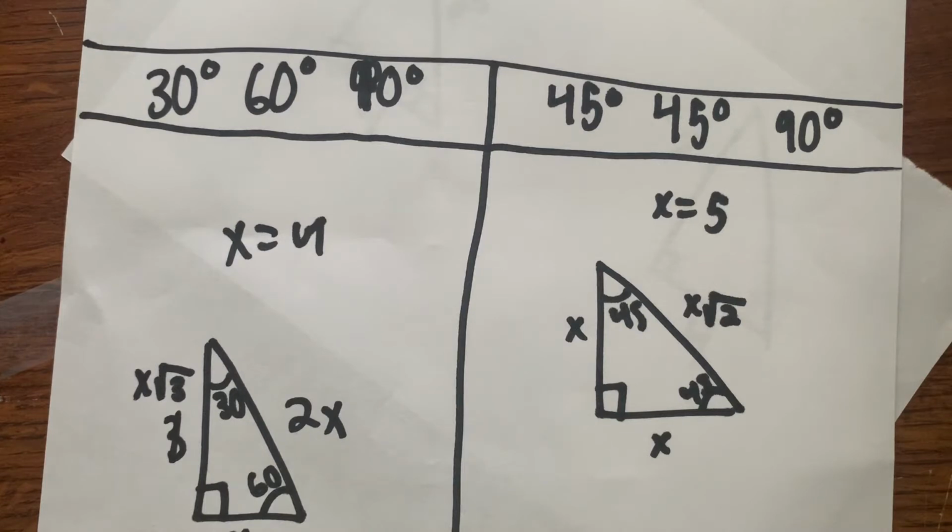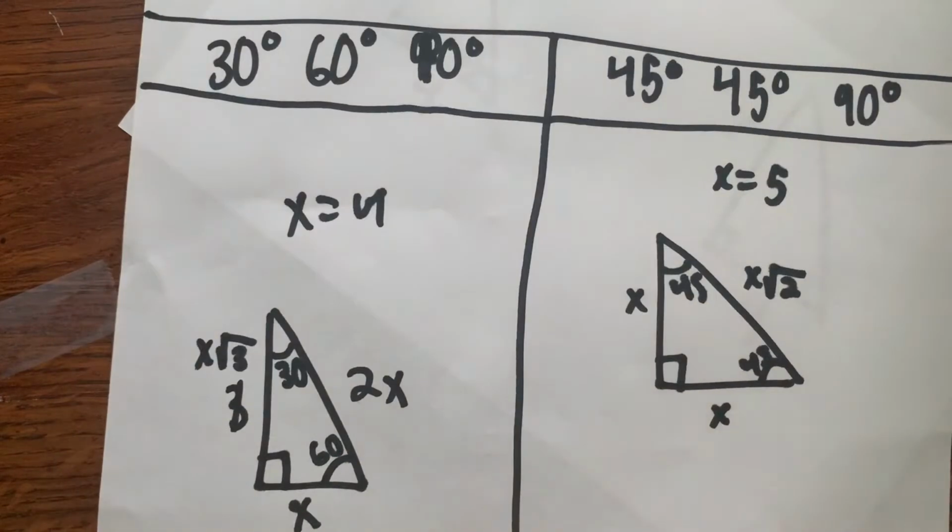But you have to know at least one of the angles and that one of them is a 90 before you resort to these methods, because once you know one angle, you know the other, as long as there's a 90. So with the 30-60-90 triangles, it's exactly what it means. There's a 30 angle, a 60 angle, and a 90 angle. Once again, that adds up to 180.